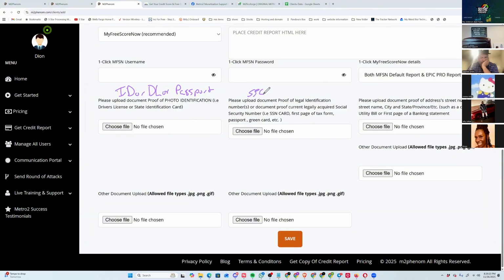SSC, W-2, first page. Actually, I'm going to circle it. First page of tax. And then this one is just bank statement. Put a 2 in the chat if we understand that.